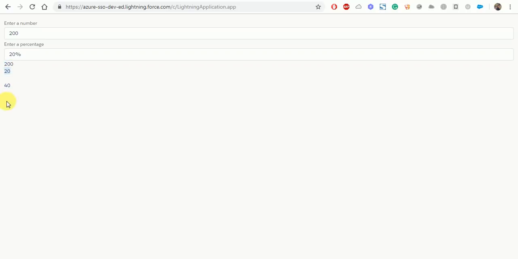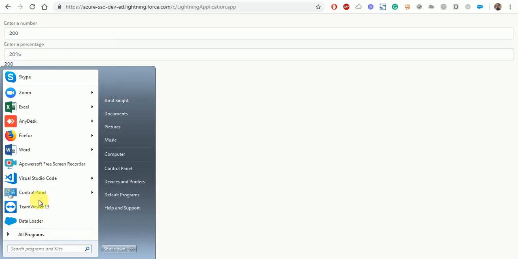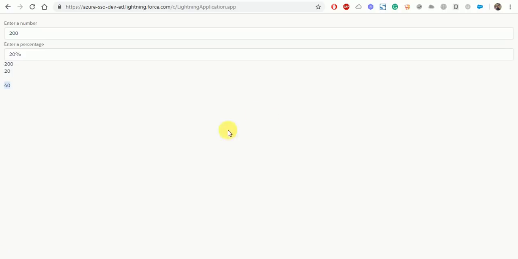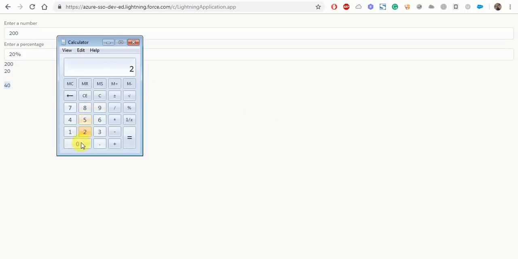If you wanted to make sure, open the calculator, 200 multiply by 20 and then divide by 100.